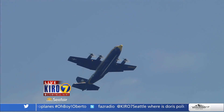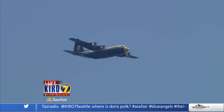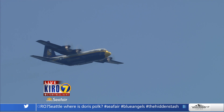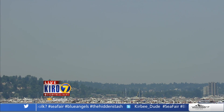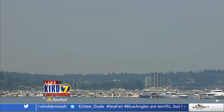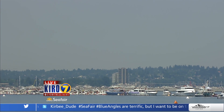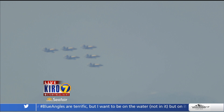With me right now is Lieutenant Commander Todd Royals. Why don't you introduce us to the team? Exiting right now, you've got our three C-130 pilots — Captain Ben Blanton from Ventura, California; Captain John Hecker from Huntsville, Alabama; and then our third is actually in the tower at Boeing Field making sure they launch and recover, Captain A.J. Harrell from Frederick, Maryland. Just getting airborne now are the six F-18 pilots.